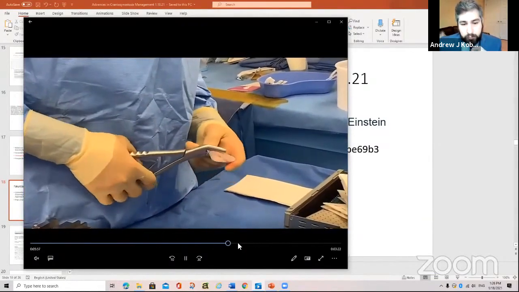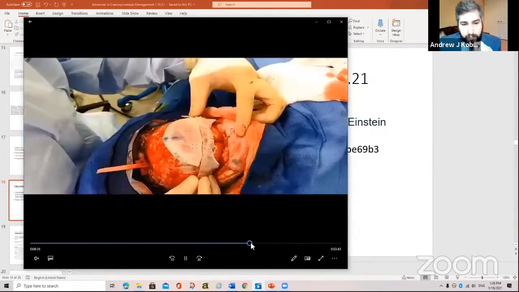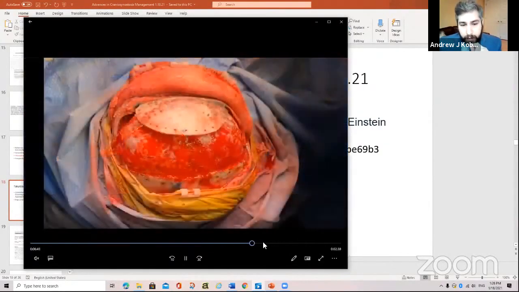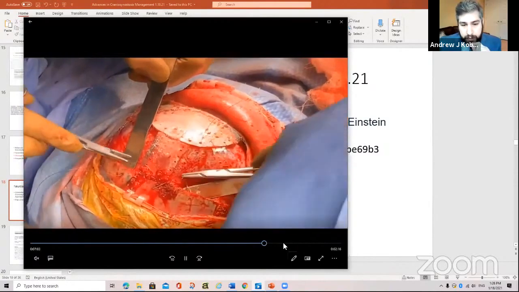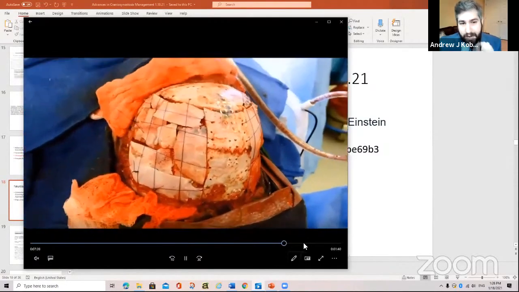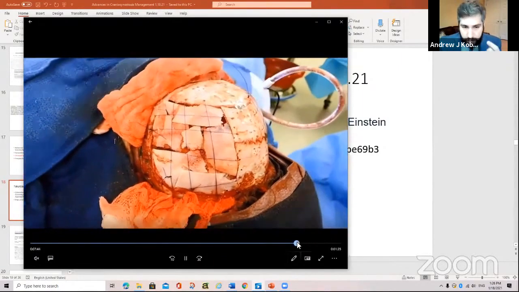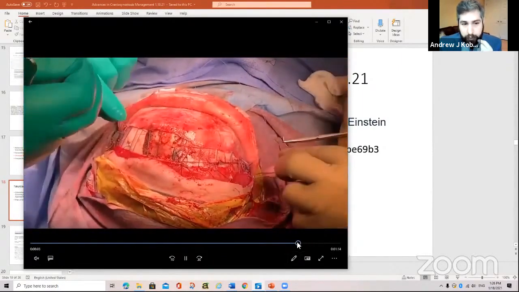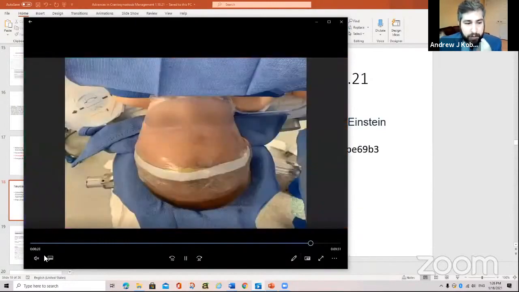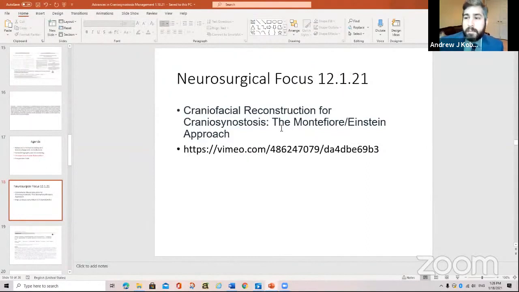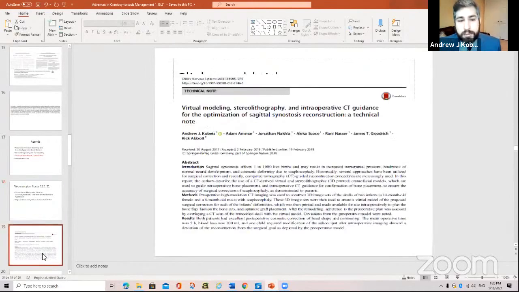Dr. Tepper is working to mold pieces of bone and then demonstrating here what our new forehead will look like. And then, of course, we create our lattice network to create an idealized contour to the patient's head, and then close our periosteum back over to provide a nice outcome for our patient. That's our approach. This is something that we've been explaining for many years, and recently, I've been able to provide videos for other centers to be able to model in the future.